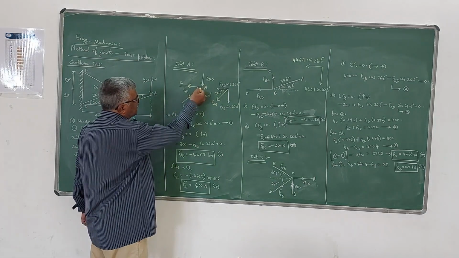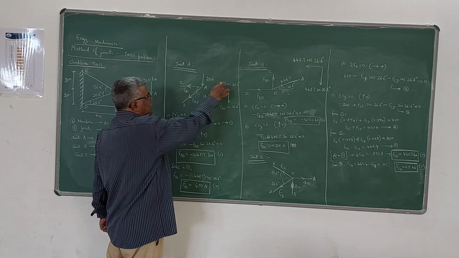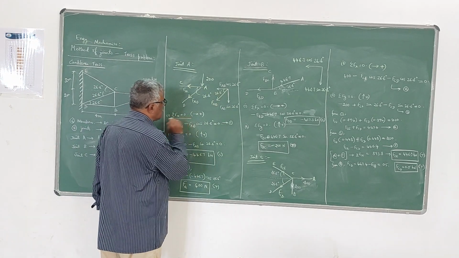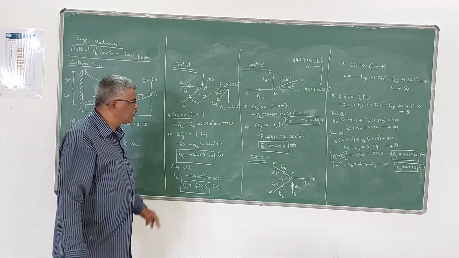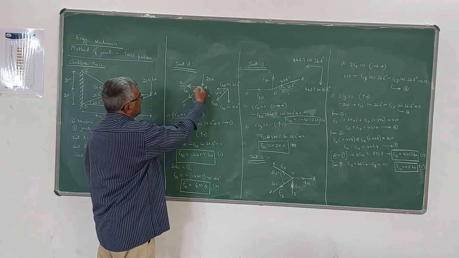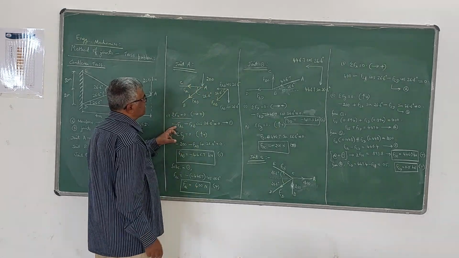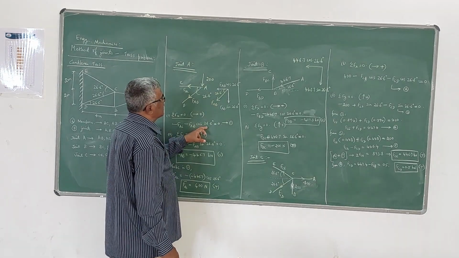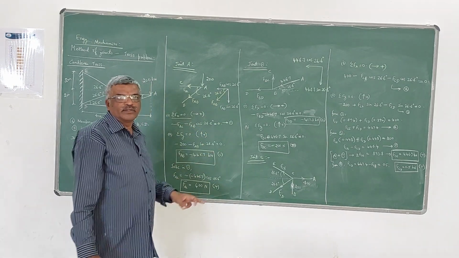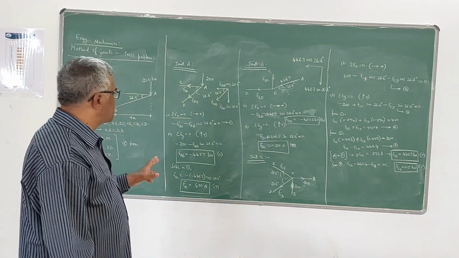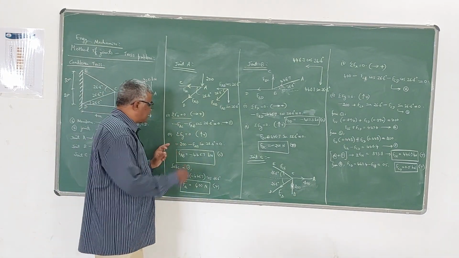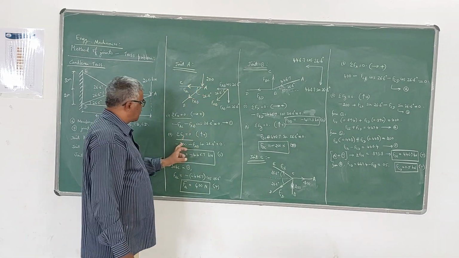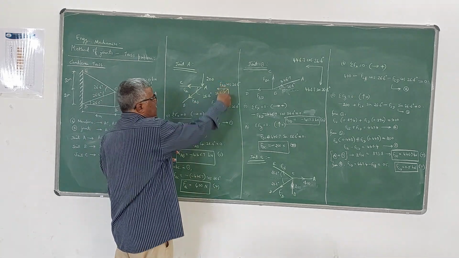Now, this is the resolution. If you resolve this, horizontal component will be like this, vertical component will be like this. Now, apply the equations of equilibrium. Sigma Fx = 0, treating towards right positive. If you observe, this FAC is acting towards left, so negative. So minus FAC, and this is also acting towards left, therefore minus FAB cos 26.6 degrees is equal to 0. That is your equation 1. You cannot solve this because there are 2 unknowns. Now the second equation is sigma Fy = 0, upward forces positive. Here 200 is acting downwards, therefore minus 200, and this force is also negative.